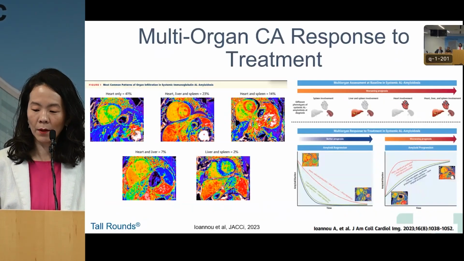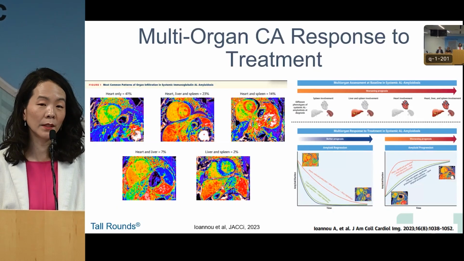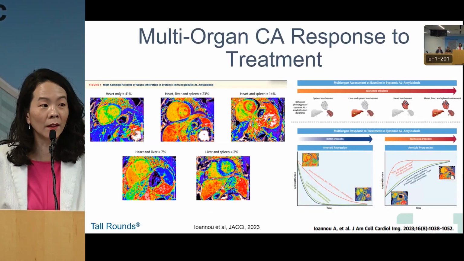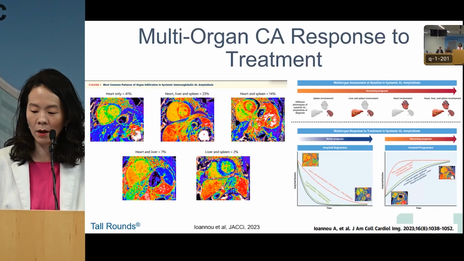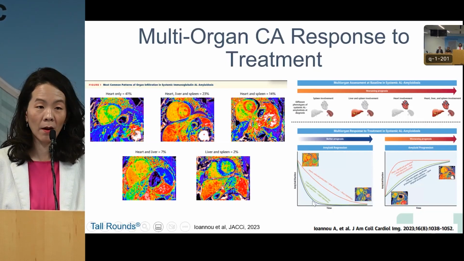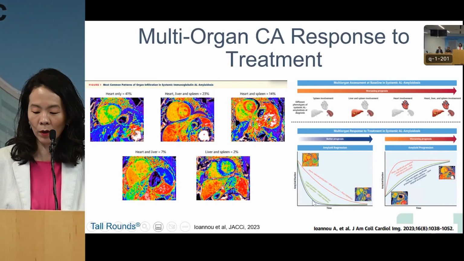And lastly, I just wanted to point out this really interesting study that looked at CMR to look at multi-organ cardiac amyloidosis response. So the nice thing about CMR is you don't only look at the heart, you also see the liver and spleen in the field of view. And you can do T1 mapping and ECV in these organs as well. And basically, they demonstrated that if you have a decrease in or regression of amyloidosis, you can see a stark drop-off in the amyloid deposition, particularly if you see a drop-off in the liver and spleen, because these are the organs that produce and cannibalize the amyloid fibrils, if you will.